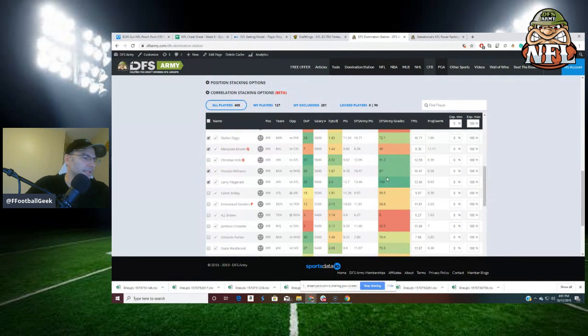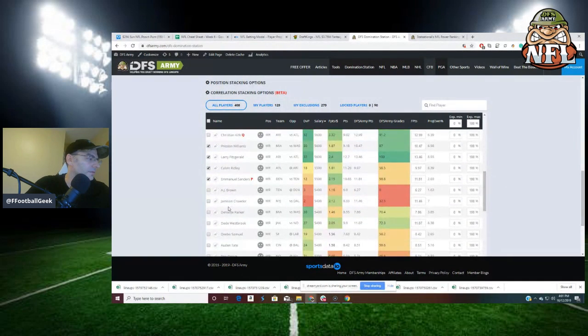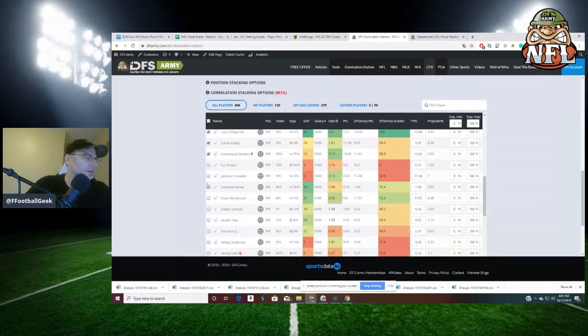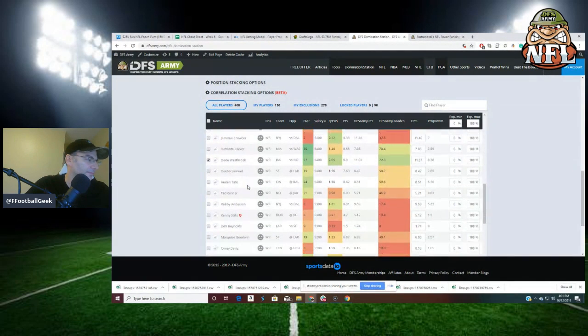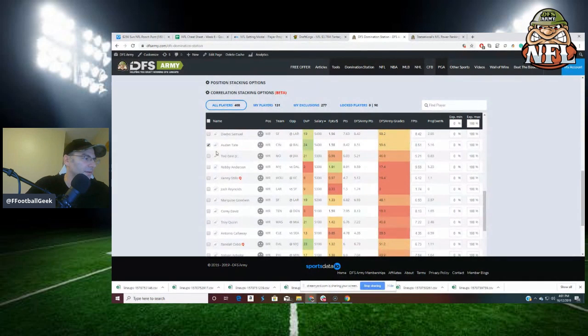Fitzgerald, one of my favorite plays. 100 ranking. I mean, that's crazy. Going to leave Calvin Ridley in there for those stacks. Jamison Crowder, a DraftKings play. Not somebody I want on FanDuel. Dede, hell yeah. I'm going to leave Auden Tate in here. Second mouse gets the cheese, guys.